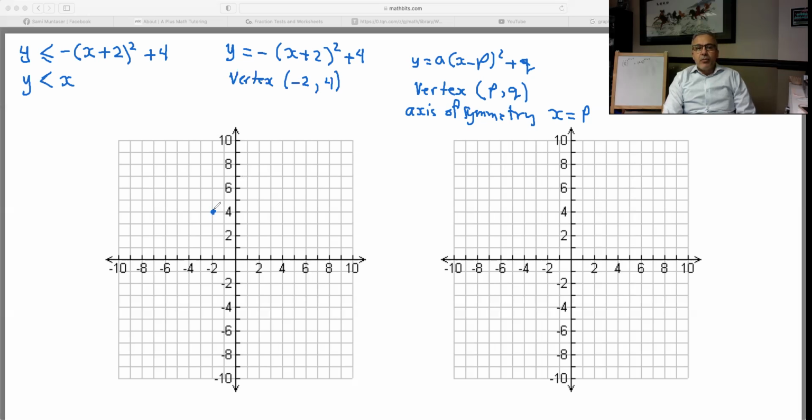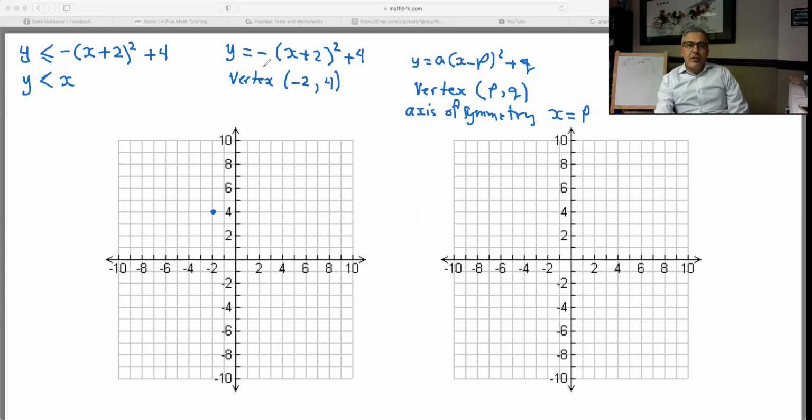So I'm going to go ahead and plot -2 and 4. There are many ways to plot a parabola. If you want to memorize, go out 1, down 1, out 1, down 3 since it's negative. But what I find useful is a table of values, because every graph you could reflect on a table of values, and you'll be able to see how the graph looks. The more complicated the graph, the more knowledge you need about what kind of graph it is, whether the domain has any restrictions, and all of that.